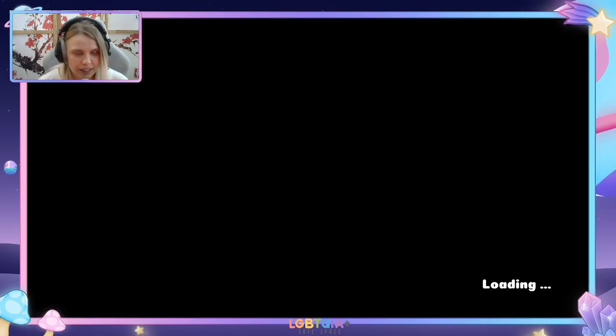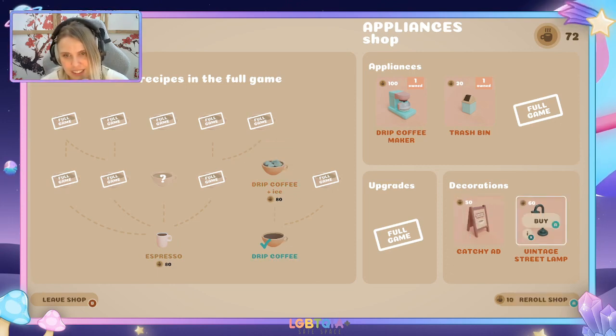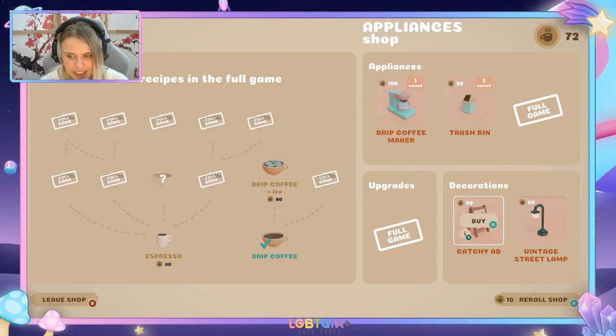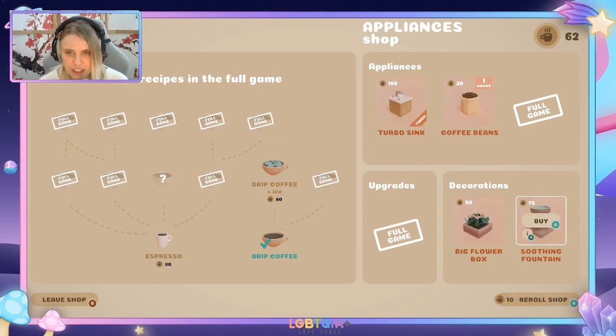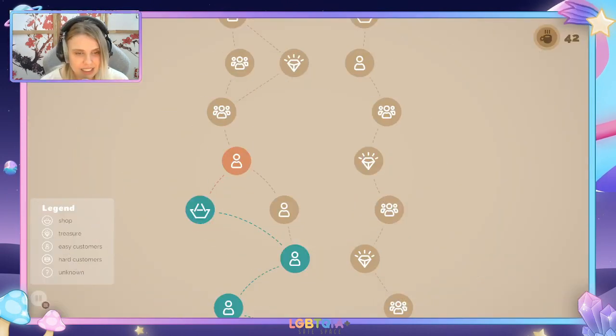Okay. Well, this lets me buy more chairs. Because I need more chairs. Ooh, drip coffee and ice. Oh, I don't have enough for that. Okay, I don't think I need any of this. Yeah, I'm gonna re-roll the shop though, just to see what happens. Turbo sink. I can't afford you. I'm gonna buy more coffee beans though, because I don't know how long they last. Okay, let's go.